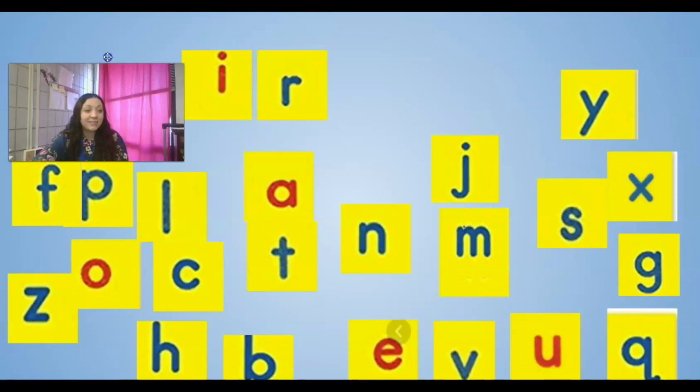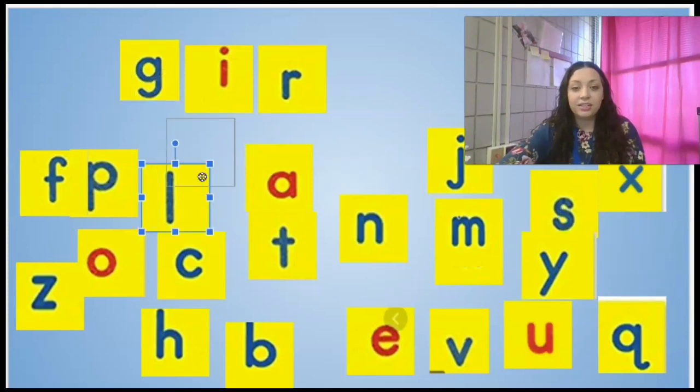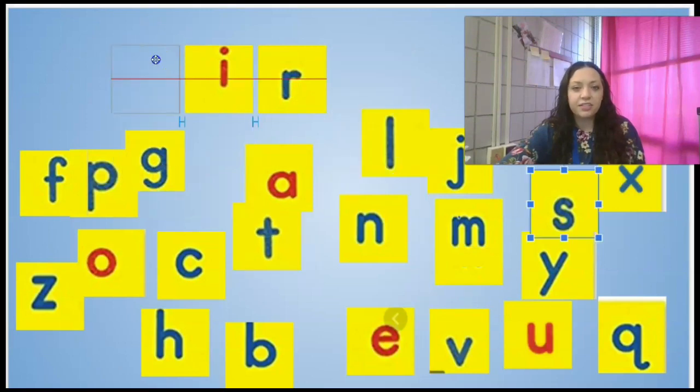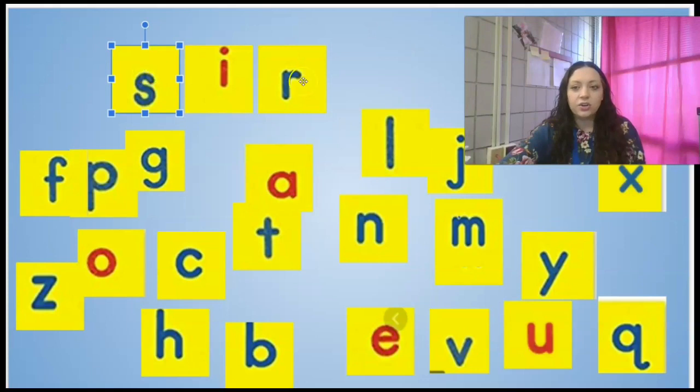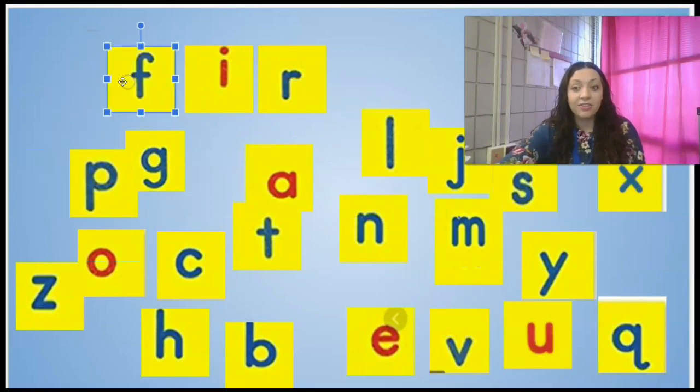All right, we're going to practice making some words now with that IR letter combination. The first thing that we're going to do is I'm going to pull a letter in front and then pull a letter to the end of this IR combination. So we'd say girl, very good. All right, let's try another one. Are you ready? What if I just put an S in front of it? Sir, like when you call somebody sir, very good. If I change that beginning sound to an F, now I have fur, very good.